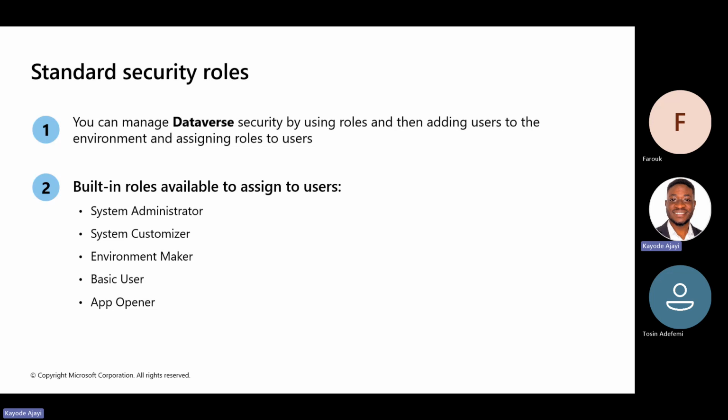Now, basic user formerly used to be called Dataverse user. Basic user comes into place for an environment that has Dataverse. So basic user is just giving them enough access. It's just like system customizer, right? For an environment that has Dataverse, for them to be able to use apps, they need basic user. So in this scenario I was saying, instead of giving them system customizer, I should have given them basic user, right? That will allow them to run apps, but not to customize the system. So that was the mistake I made there.